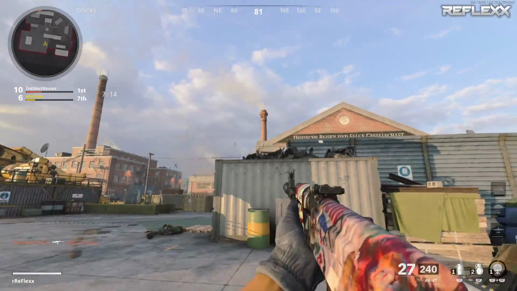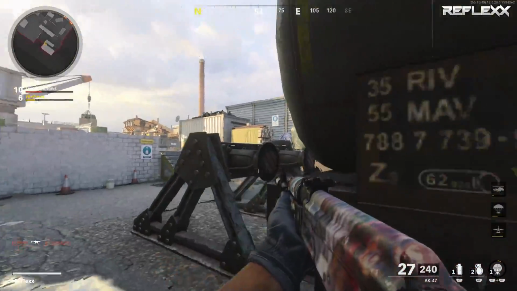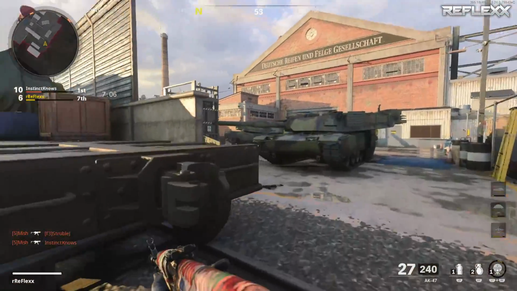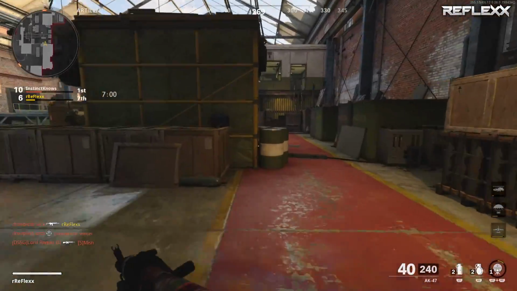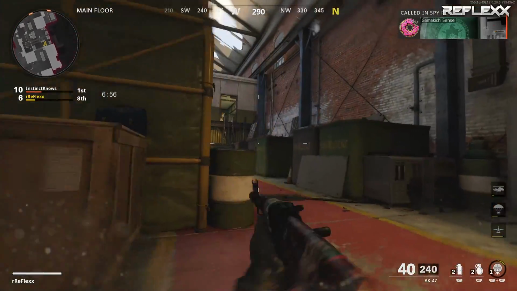Today we're going to be doing the Astro A40 settings for Cold War, the best settings that I've found so far. Keep in mind, it is only day 2 of the game, so this is just what I've been using from the start. This is easily subject to change in the future, and I will be making another updated video on that once things start changing with the game.